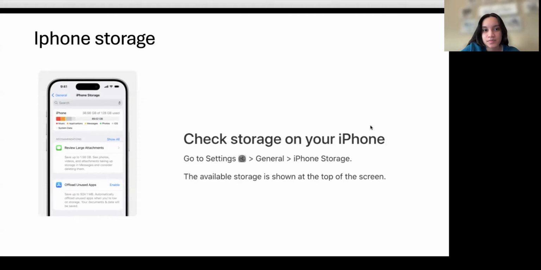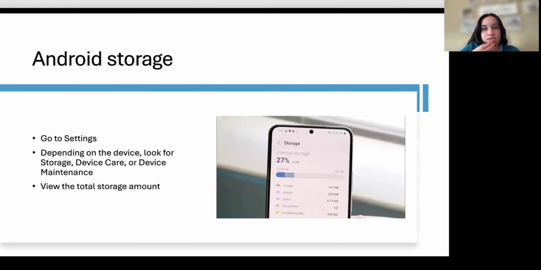So those that have an Android device, you want to go, of course, to settings. That is the gear type of icon. It's in silver. And in settings, you also want to scroll down and look for these three words, because each Android phone might look different.